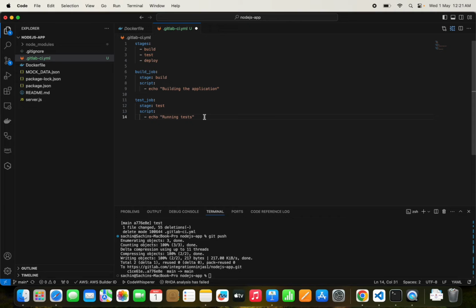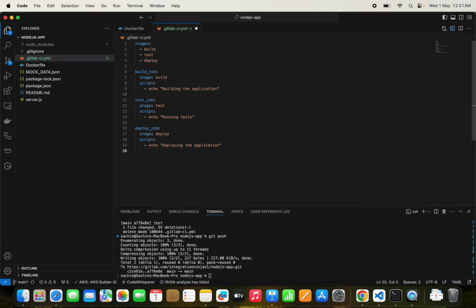We are just echoing, and we'll see the behavior of how the GitLab CI will work. Another will be the deploy job. The deploy job will be part of the deploy stage, and we'll just be deploying the application. By default we are not assigning any tag. We can assign some tags also here.